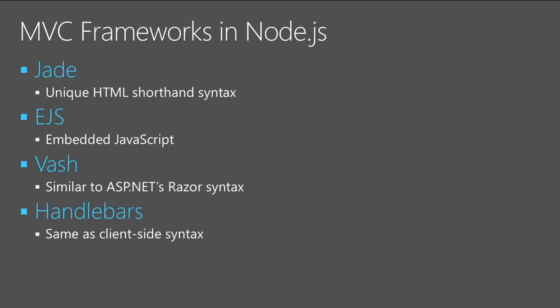What, you've heard that? Vash is very much like Razor. So I looked at that coming from ASP.NET MVC using Razor, and I'm like, Vash. Oh, sweet, that looks just like what I'm used to doing. Let's use that. And I started using it. And then I had a problem with it. So I asked a question.